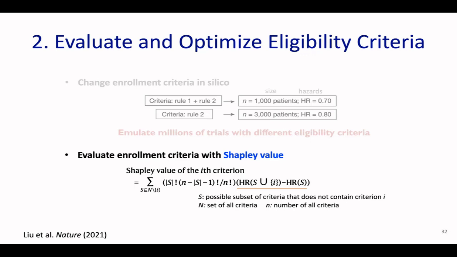So here, the Shapley value, if you look at this definition, you just need to focus on the right part. It is the average contribution to the hazard ratio of the ith criterion in combination with another subset, versus the hazard ratio of the other subset. So basically it is what the contribution of the ith criterion is with some other subset of criteria. And the Shapley value is a principled way to get an average contribution of the ith criterion in combination with different other subsets of criteria.